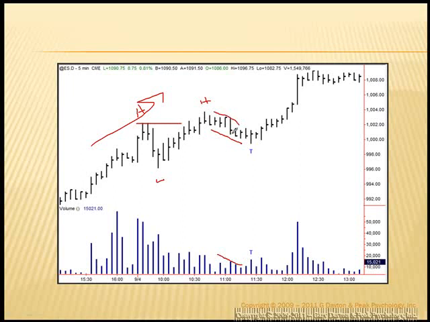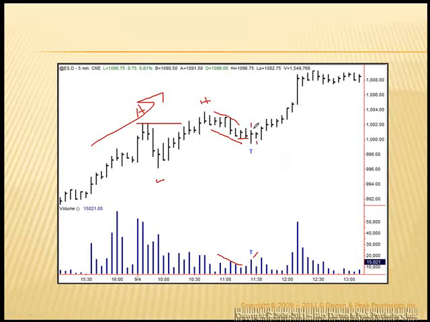Not too clear of an entry, but look at that, beautiful. We dip underneath the previous couple of bars, in this case, and then we rally back up. And the volume comes in, and the volume is going to come in on the rally virtually all the time. And it tests it one more time.